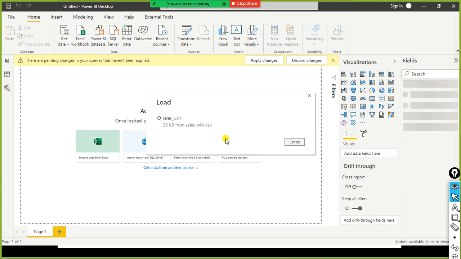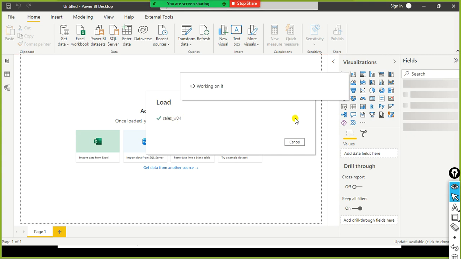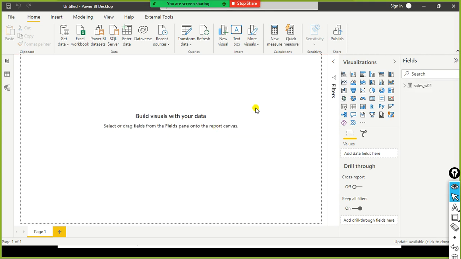It's very slow, you need to have a lot of patience. Okay, it loaded. I can see the tick mark, so it got loaded successfully. Very good.